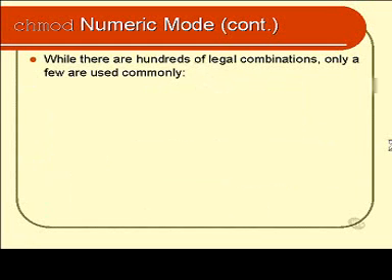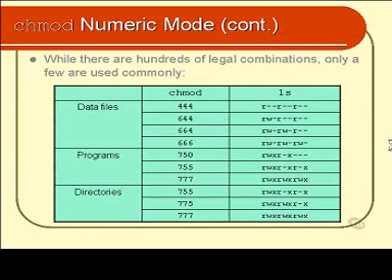Now, getting used to all the numbers isn't really as hard as it looks. There are actually hundreds of legal combinations, 512 of them to be precise, but there aren't all that many of those combinations that are used commonly. I'll just show you a table of common ones. For data files, where you don't need to make them executable, you really just need things like 444, read permission for everybody, or 666, which is fully readable and writable for everybody, or somewhere in between, perhaps 664, which is readable and writable by you and the group, but only readable to everybody else, and so on.